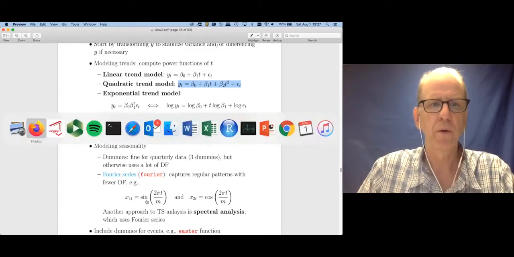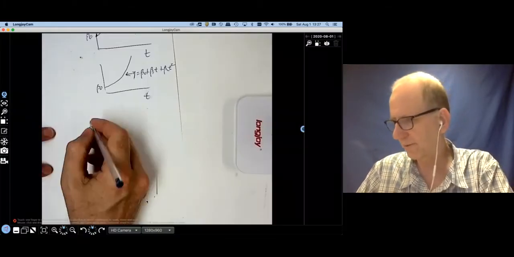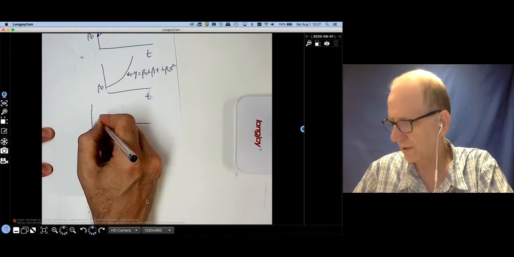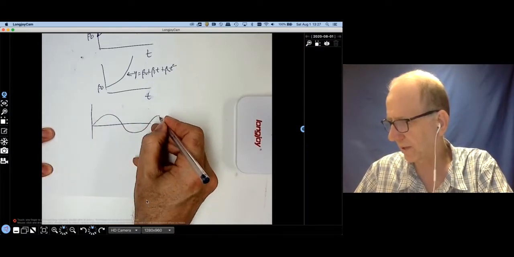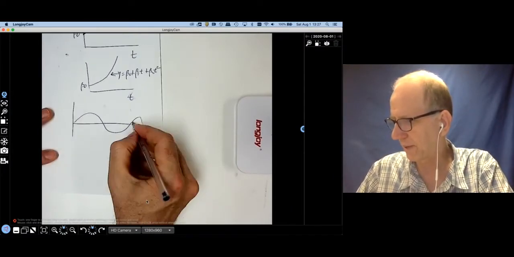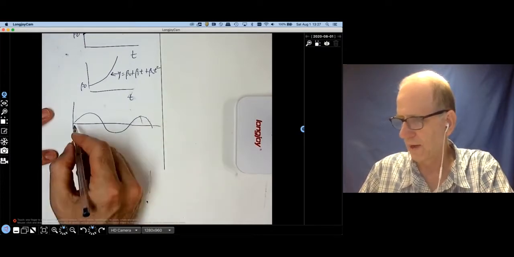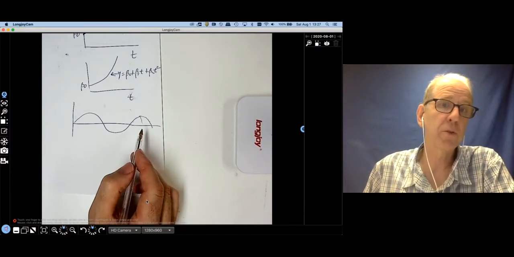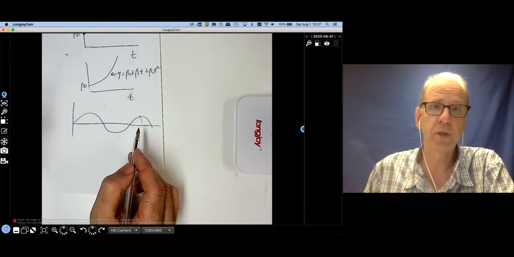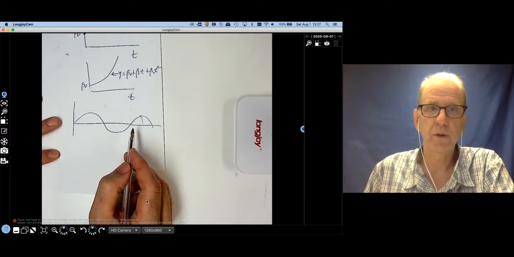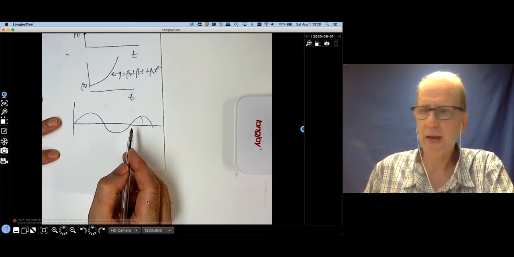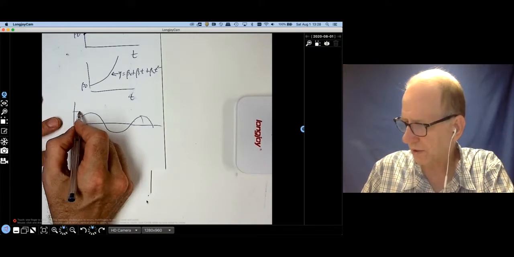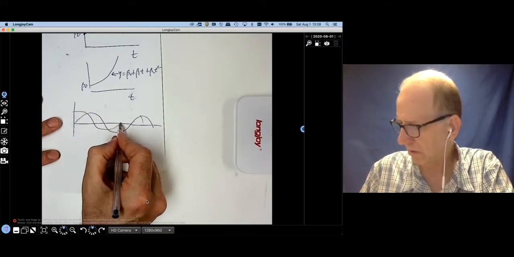So recall what a sine wave looks like. A sine wave looks like this, and it keeps going up and down. I ran out of paper here. This is a very natural way to capture a periodic seasonal effect. Now, if we add this to a cosine function, so here's your cosine function.